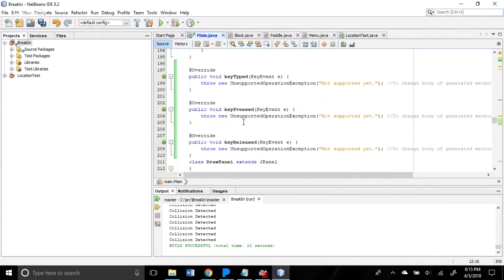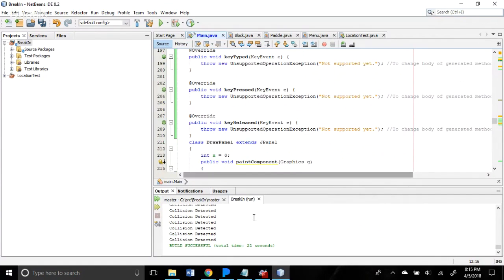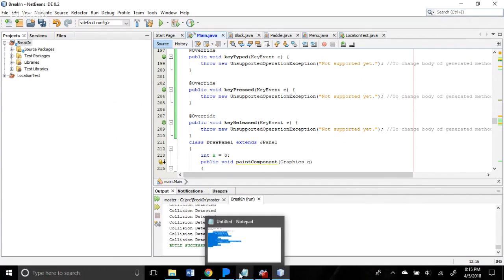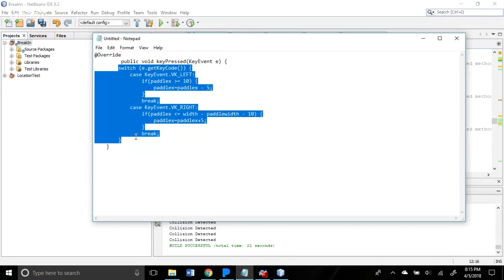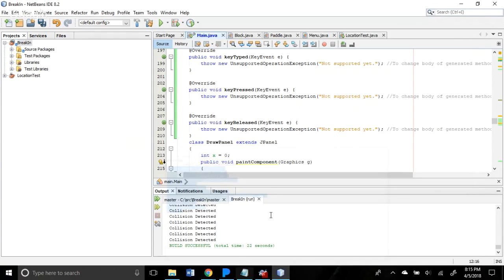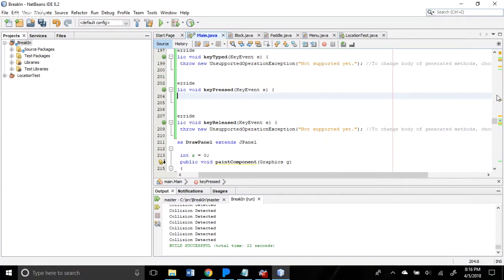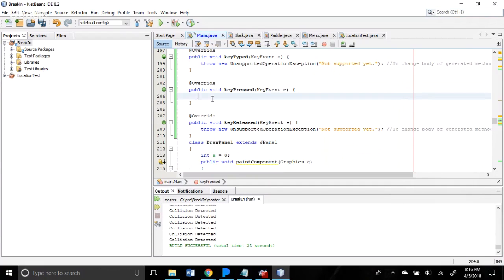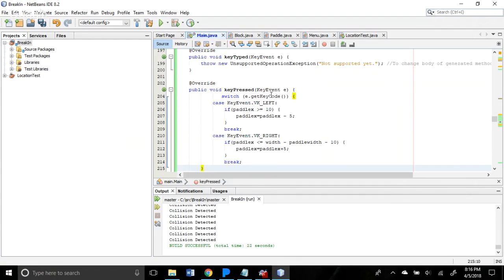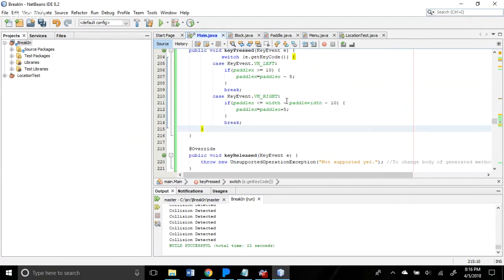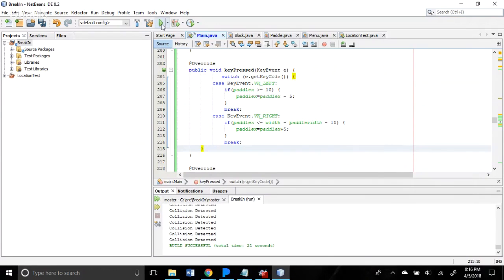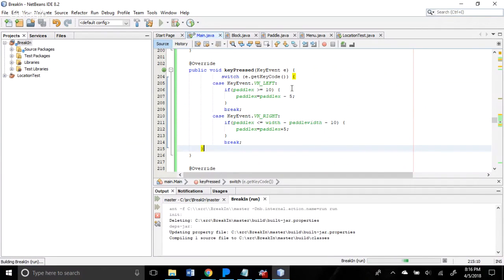Take the stuff in Notepad and replace it with key pressed, right? Control C. Oh, you had it already. Okay, Control C. Okay, go over to there and delete the unsupported line, wherever that one is, delete it. Okay, now run it and see if that happens to be enough. If not, we'll look for more, okay?